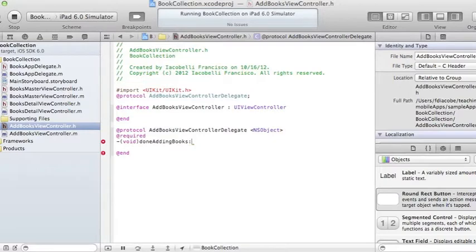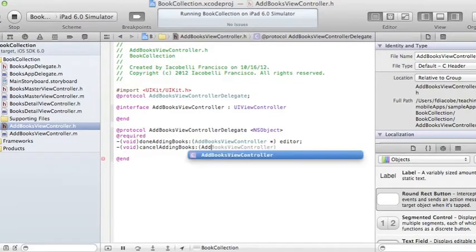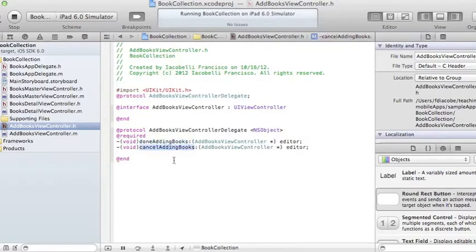usually what I want to do is whoever is going to control me will have to implement that protocol, but I'll have to pass all of my information to that person, all of the text boxes, what's in the text box, and if I have multiple, what's in everything. So I will pass one parameter here, which is an add books view controller. So the same kind this class is, and I'll call it editor or add window, whatever. Then I'll call another one cancel adding books, and I'm also going to pass the whole thing just in case. That's the editor window. So what I've created is two methods, done adding books and cancel adding books, okay?